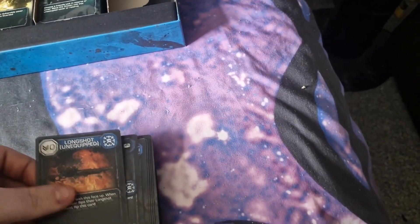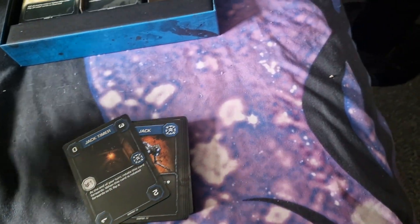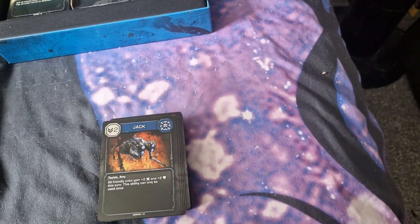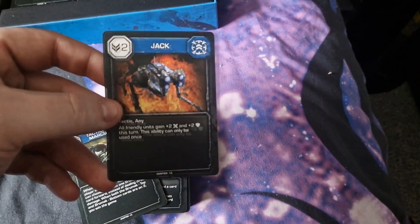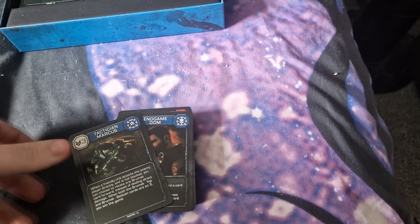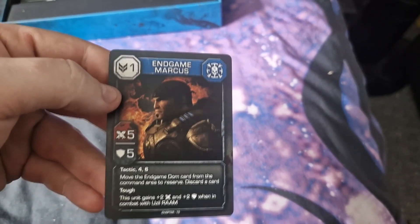I wonder if that's double use you get out of it. Some weapons — double-sided again. That one goes right up to nine, I think, seven. Some old Jack — at least we get different characters. Another Marcus — we do like a bit of Marcus. Marcus was in Avengers, apparently. Must have missed that scene.